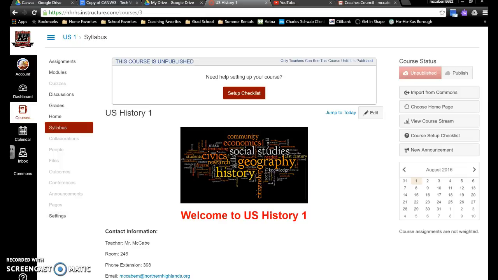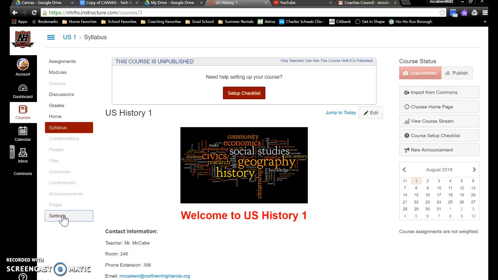Alright, the next part of this is we're going to explore the student view when it comes to the side tabs. As you'll notice, there are certain tabs like assignments and modules here that are in a dark black, and then there are other tabs like quizzes and syllabus and collaborations that are in gray. Similar to the green and gray looks of unpublished and published modules and pages and discussions, the same thing is occurring here. All that are in gray are unpublished or hidden from student view.